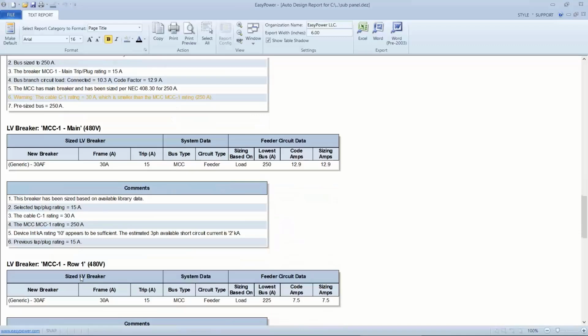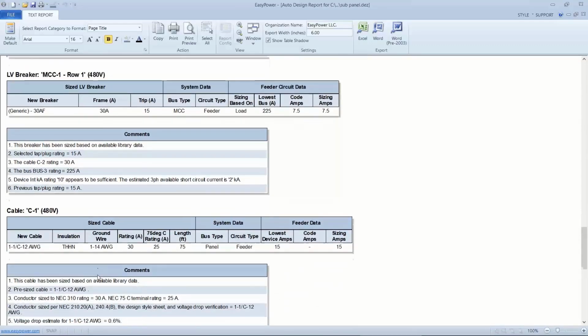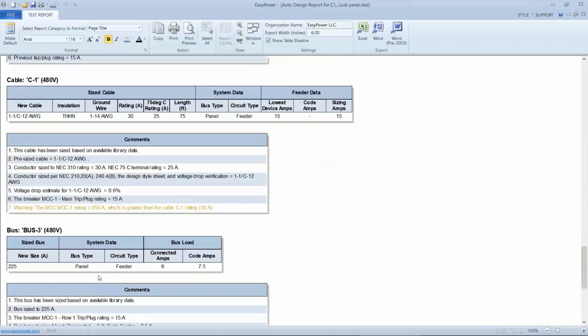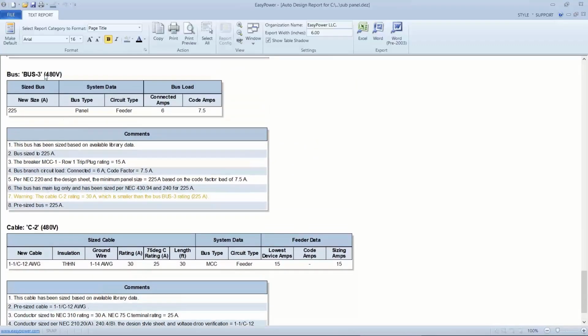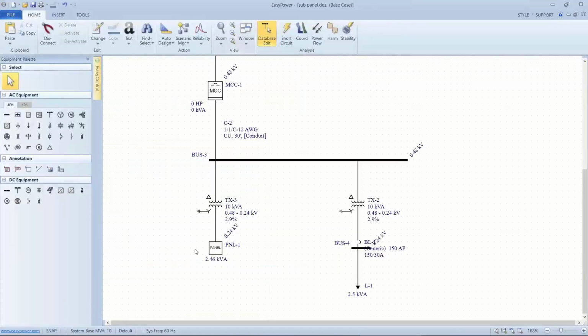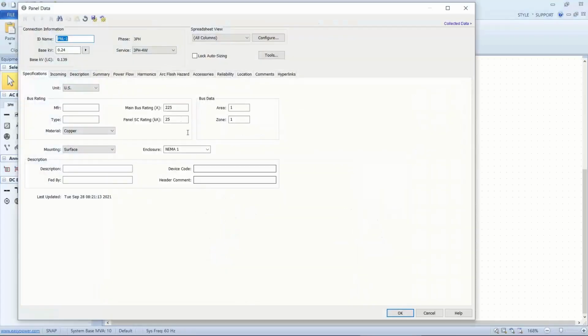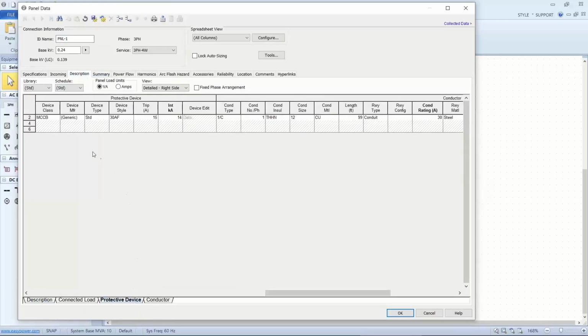But overall, it looks like I'm attaching my reports one to the other. Okay, so now I'm getting the correct sizing for the panel itself.